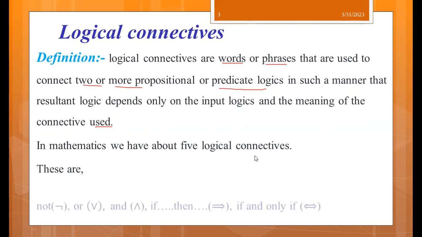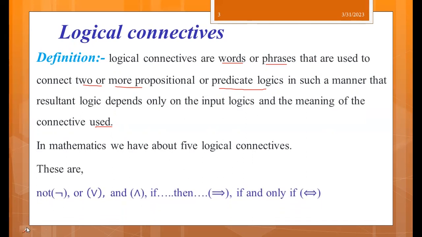And these are the 5 logical connectives which we are going to consider. The first one is simply "not", which can be symbolized using this symbol. The next one is "or", which is symbolized using this symbol, a capital letter B. Next is conjunction, or simply "and", which is represented by this symbol.